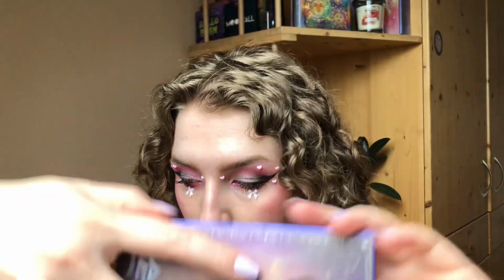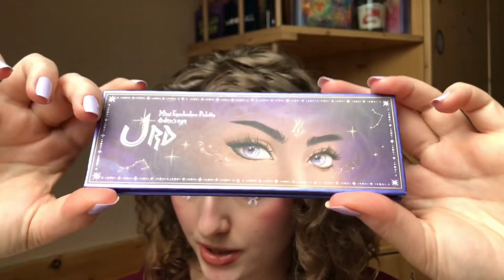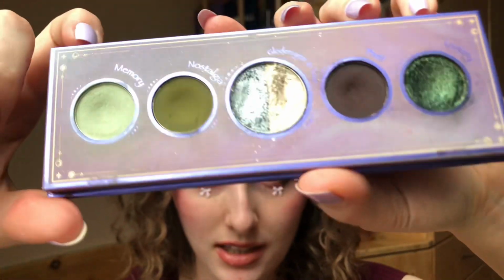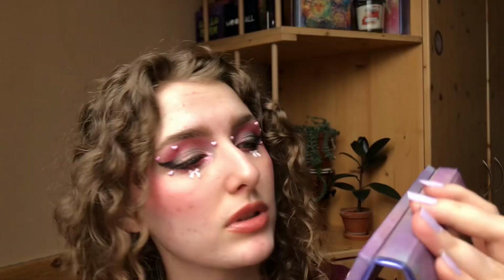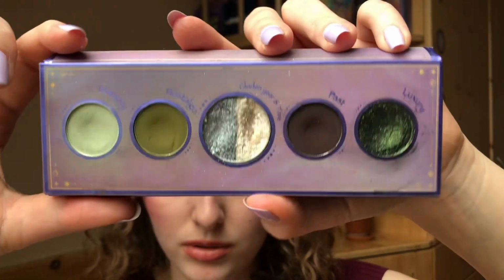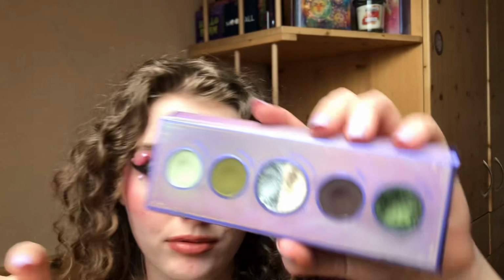Then I have the Earth palette. We went from 23 uses to 27 uses, so I've used it 4 times. I wasn't able to hit any pan on this one, but we're so close. All of the mattes and this shade, it's so close. I think that in February I could be able to do that. And I really hope I will be able to get some pans because I just want to film a project pan update soon.